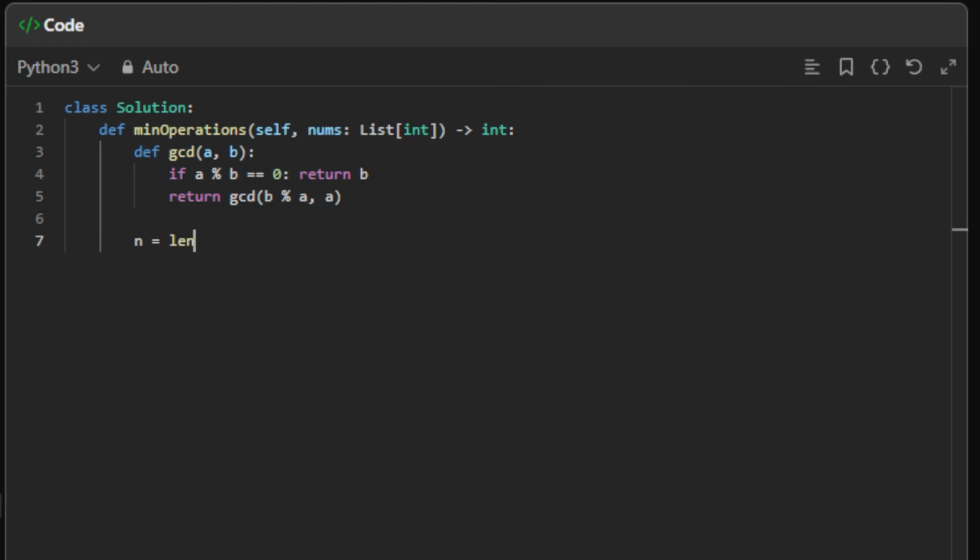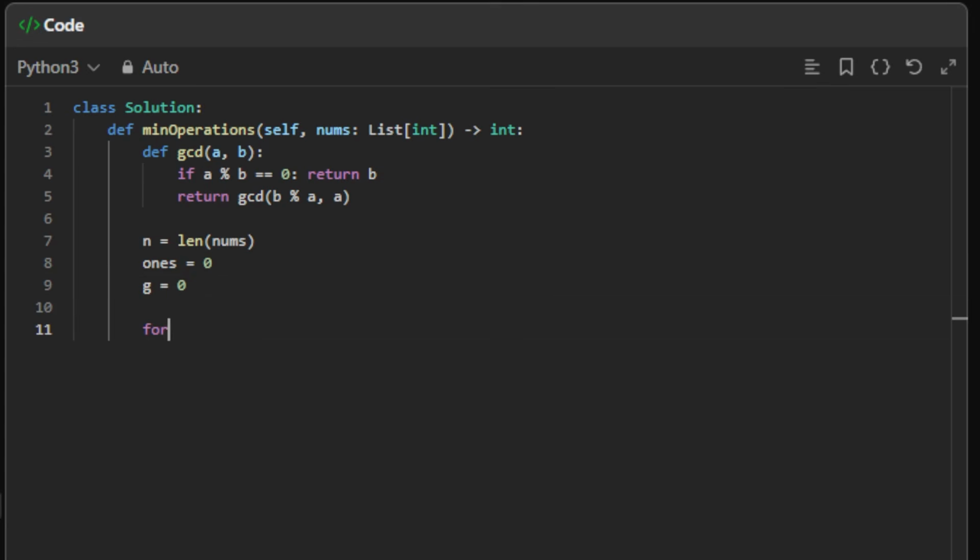Now, n is the length of nums, and the initial amount of ones is 0, and the GCD for the entire array is initially 0. Now for every number x in nums, g is GCD of g and x, and if the current number is a 1, we add 1 to ones, so ones plus equal 1.